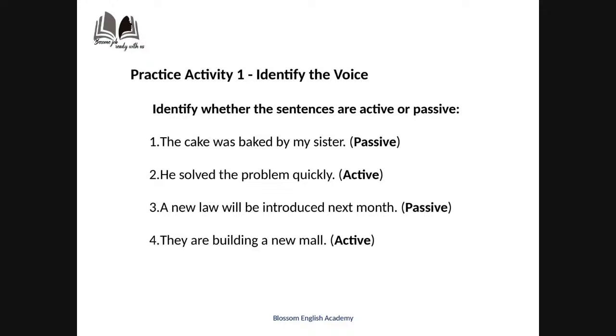Second one, he solved the problem quickly. So what is the action happening over here? Solved. The problem is solved. Okay, so solved is the action happening over here, and who solved it? He. So the subject is the one who is performing the action over here. Hence, it is an active voice.